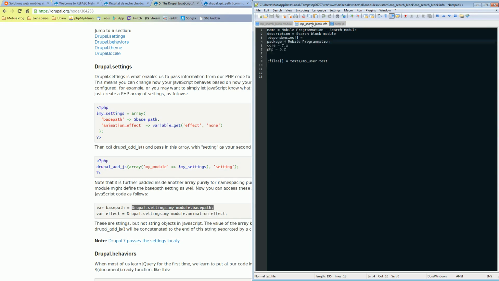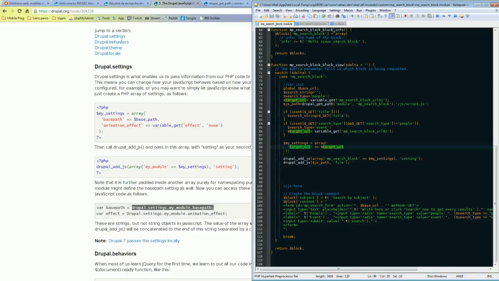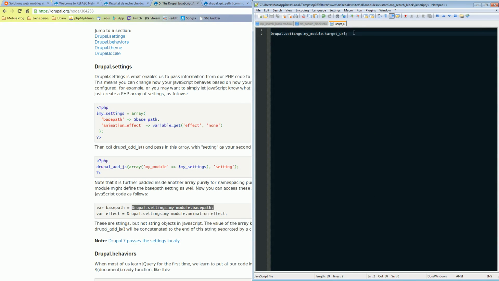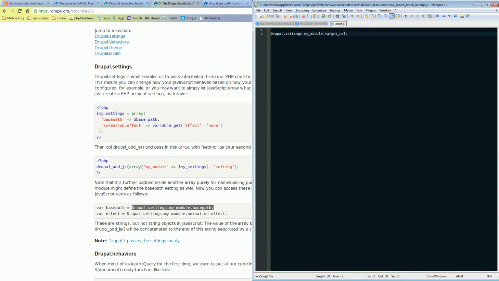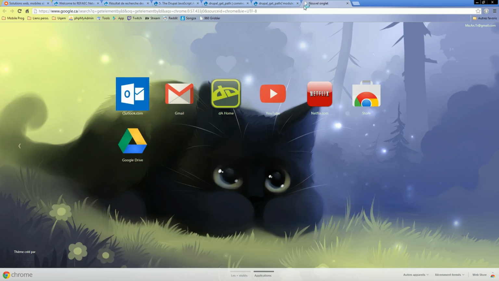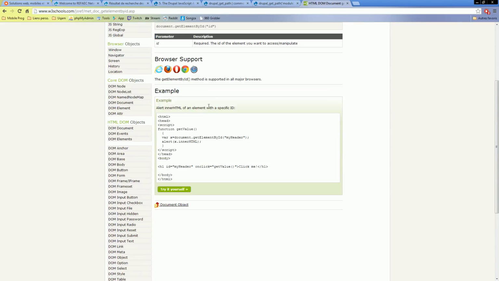Then what we need is the target. I never remember the exact word, so let me just check. Good.